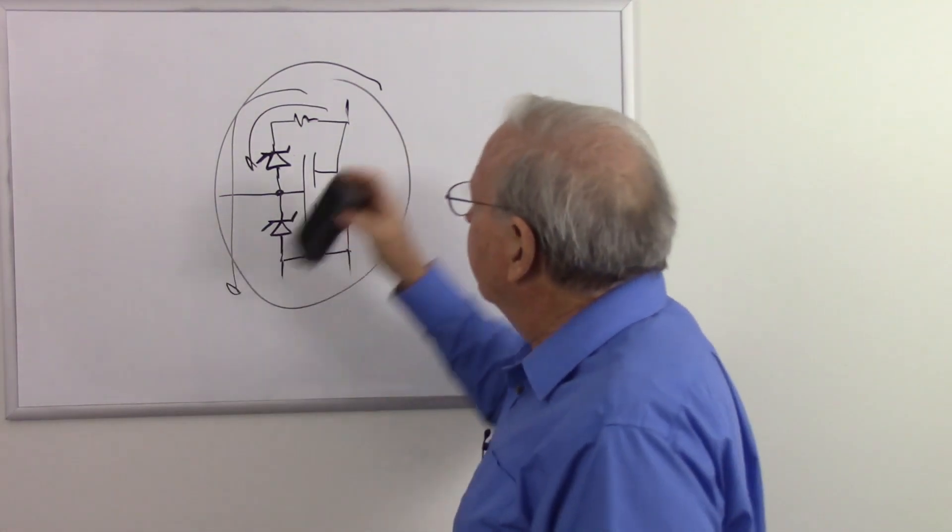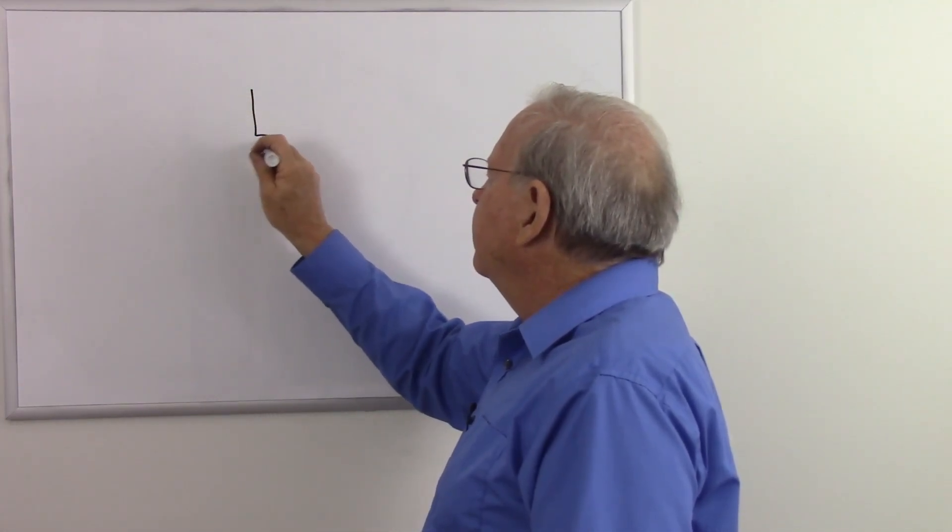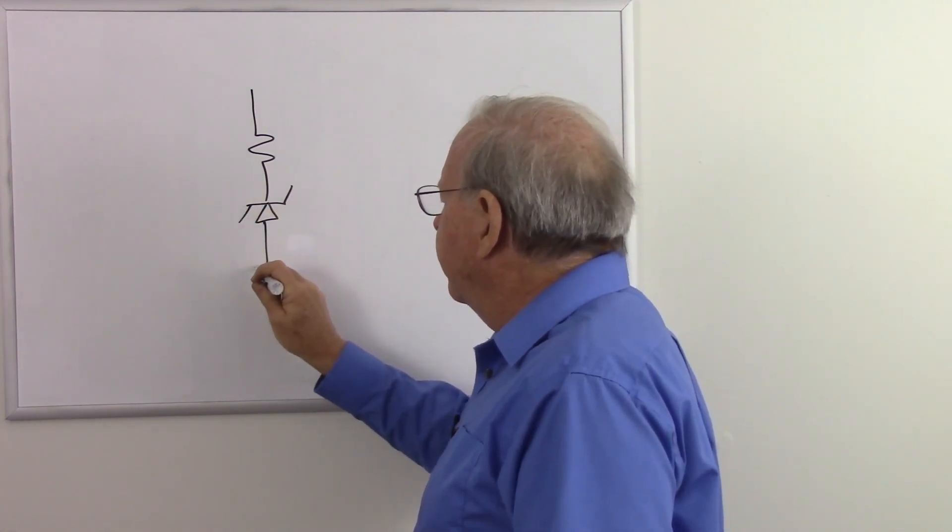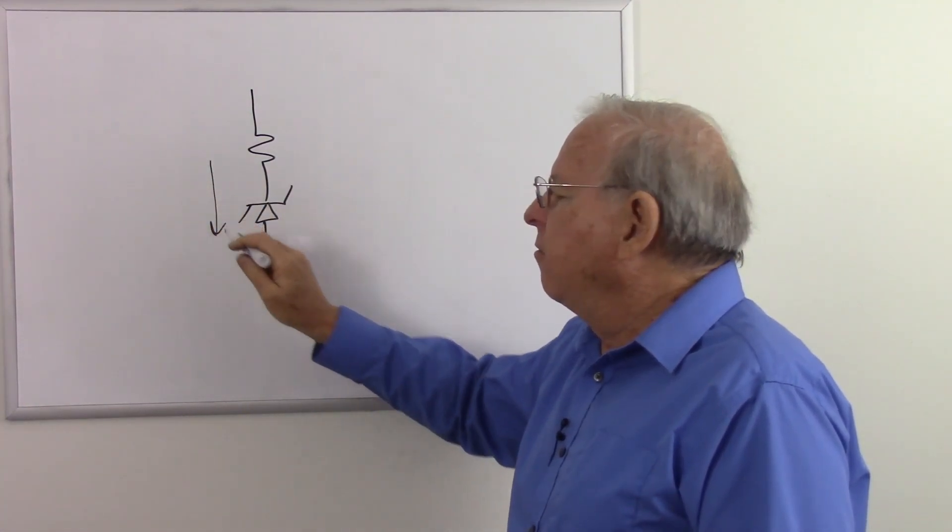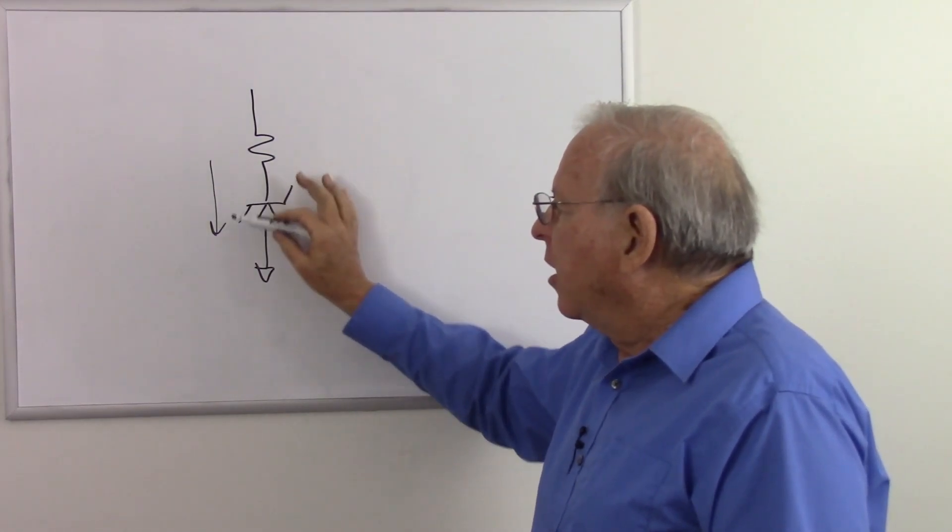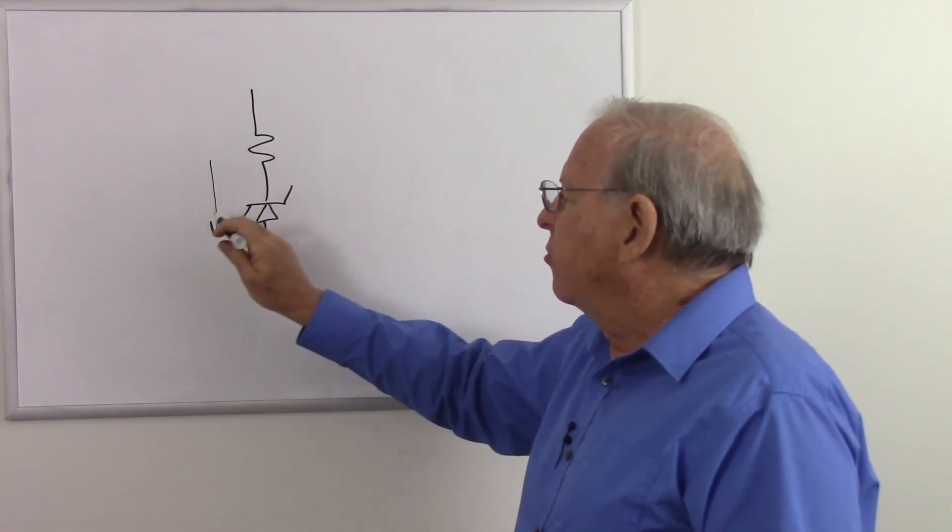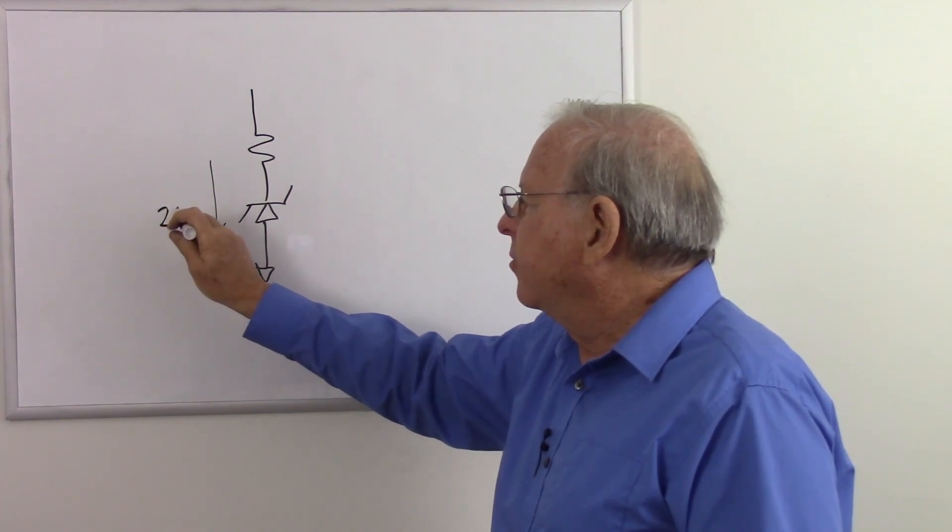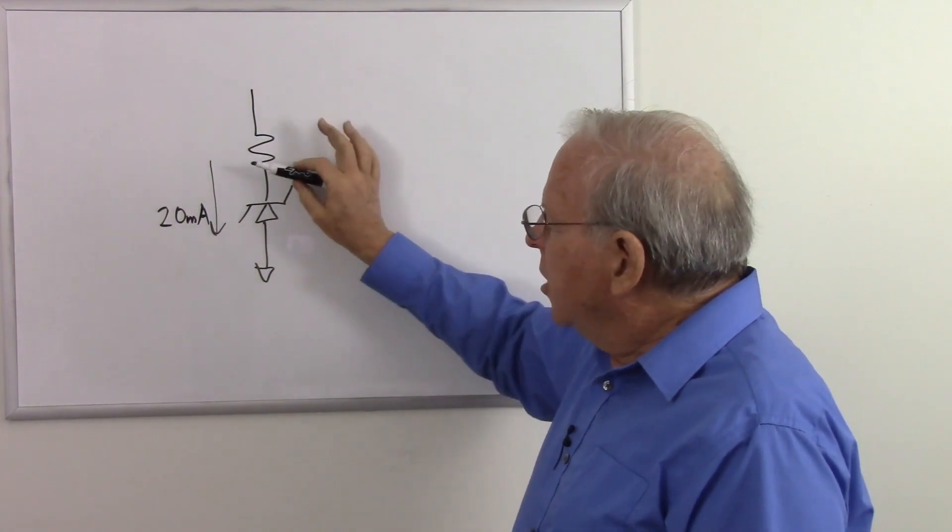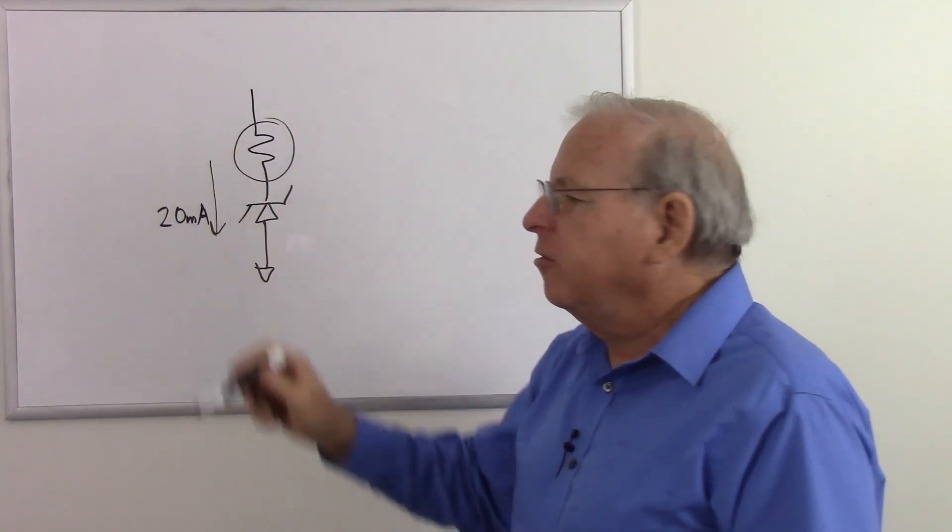So the final answer is, why do we need the series resistor for a Zener diode? And the answer is that we need to limit the current through here to something less than the current that would cause the power to go above its power rating. But mainly we want to limit the current to its nominal current, whatever that is, to the test current or whatever the spec sheet says the test current is. We want that current to be close to that current. So we need a resistor in there to control that current.